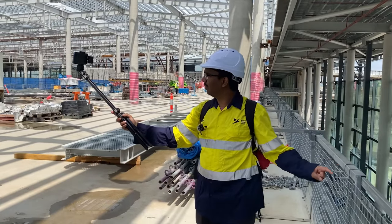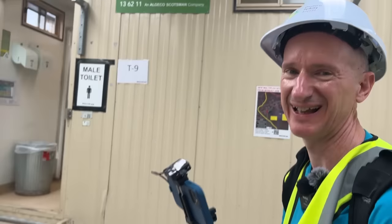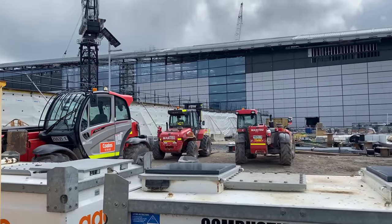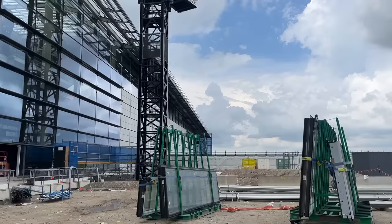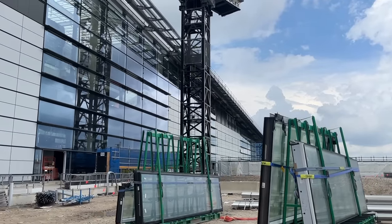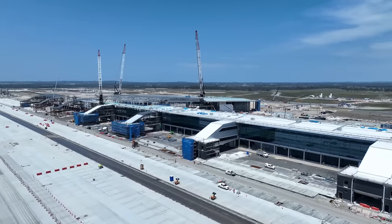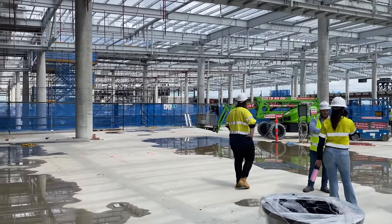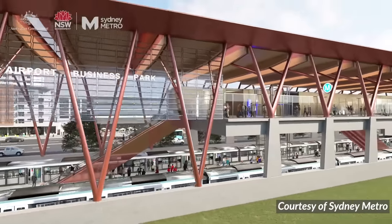So boys, I'd love to know what you think of the airport — what did you think of the tour? It's amazing — this airport's sensational. I've flown in and out of Kingsford Smith so many times, and this airport's like ten times better. You can tell it's going to be a destination instead of just somewhere you reluctantly turn up at every holiday. It's going to be somewhere people actually look forward to flying from. For me, I like the flexibility — catering for international and domestic at different times. I love the natural light, the spaciousness, and the fact that it's going to have a metro service from day one.